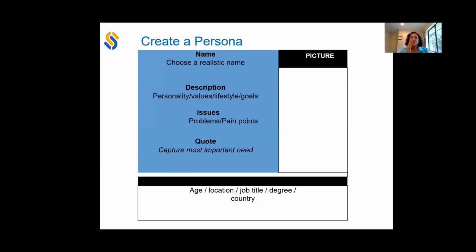And then you could create a persona, which is here I've just created the blank page to tell you what is most important. So you can have a name for the persona, you can have a picture of that person. So if it's elderly, you have a picture of an elderly person. You describe what their lifestyle is like, what their goals are, what their values are. Do they only want environmentally friendly materials, or are they quite fashionable and so they want something really colorful in a mask? Or what are their issues?